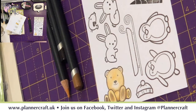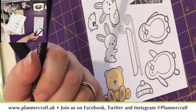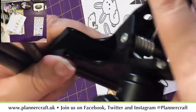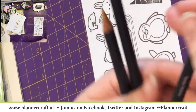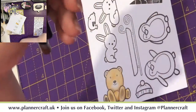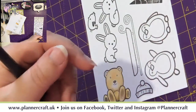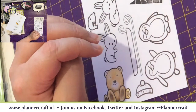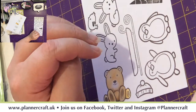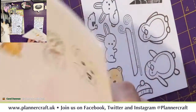So that was using the Derwent Pro colours. And let me just pin that out of the way. Probably don't use that one anymore now. Just use that one maybe. I'm going to poke those in there for a sec, and I'll probably end up rejigging them, because that mount fits so much better on there like that.